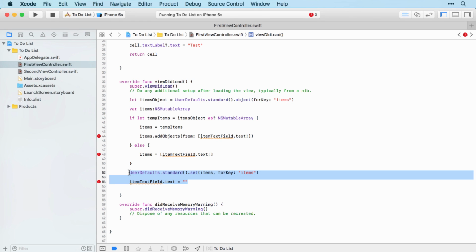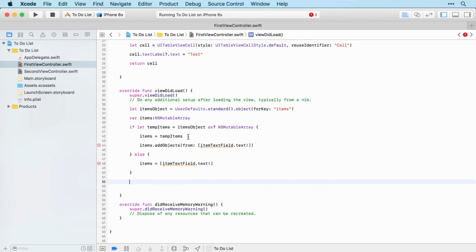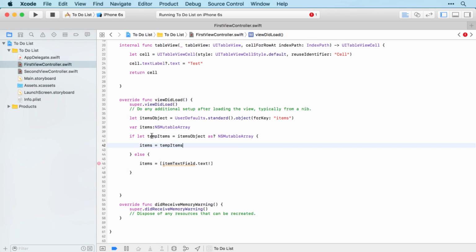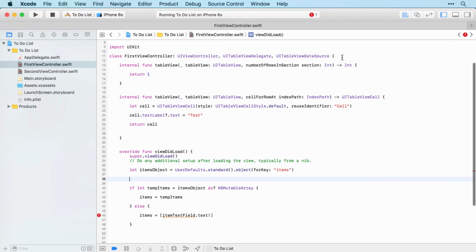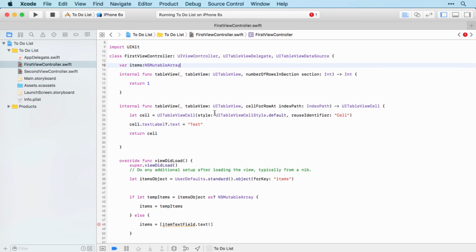So we don't need to update anything, but we do need to have an active array to be working with. So we'll use items object to bring our items back from user defaults. I'm actually going to define items up here because we're going to need to access it likely here as well. And so we'll set it initially to an empty array.